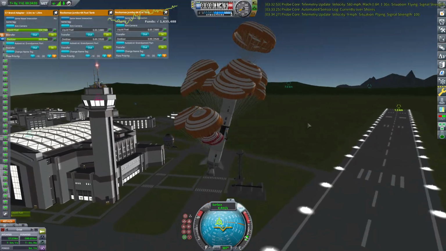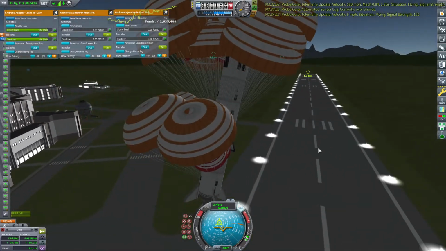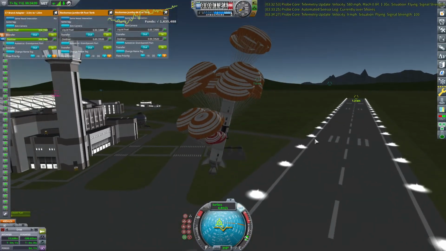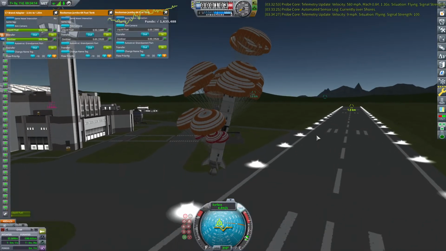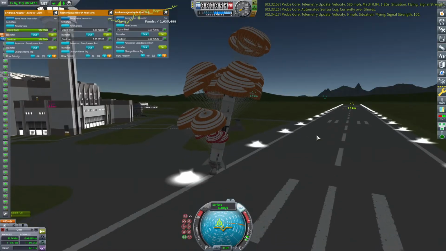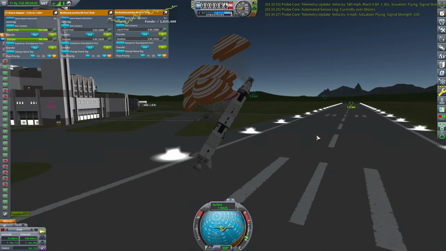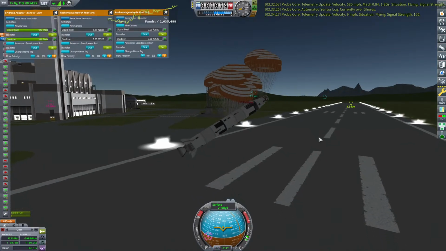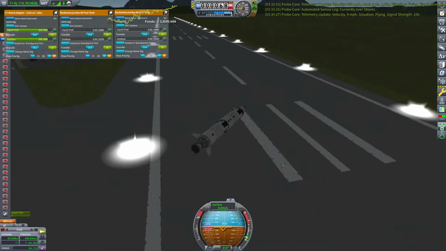Yeah, we need to move the chutes around, because I found it kept breaking the front, so I added more chutes. There we go. Timber! Boop, there we go. That's why we have extra chutes.